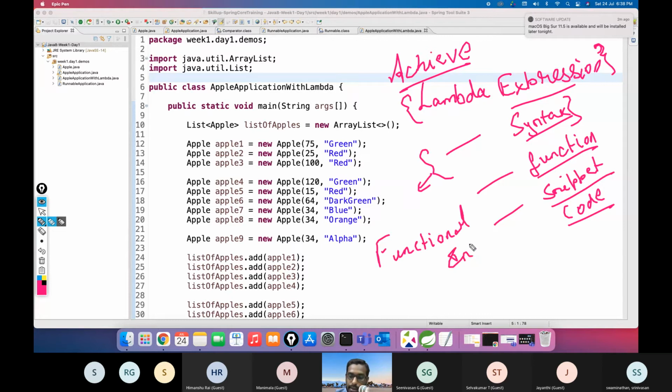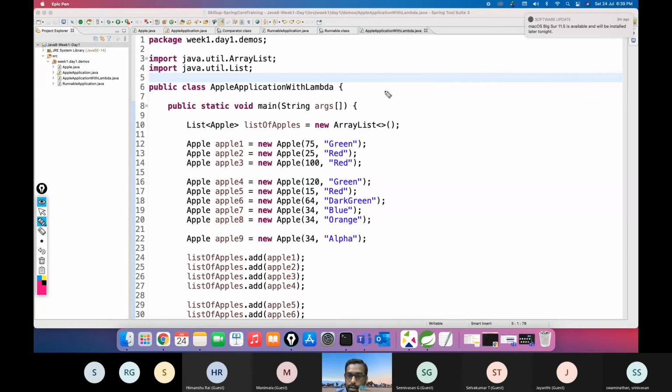So the question is, what is Lambda syntax, or what is Lambda expression?